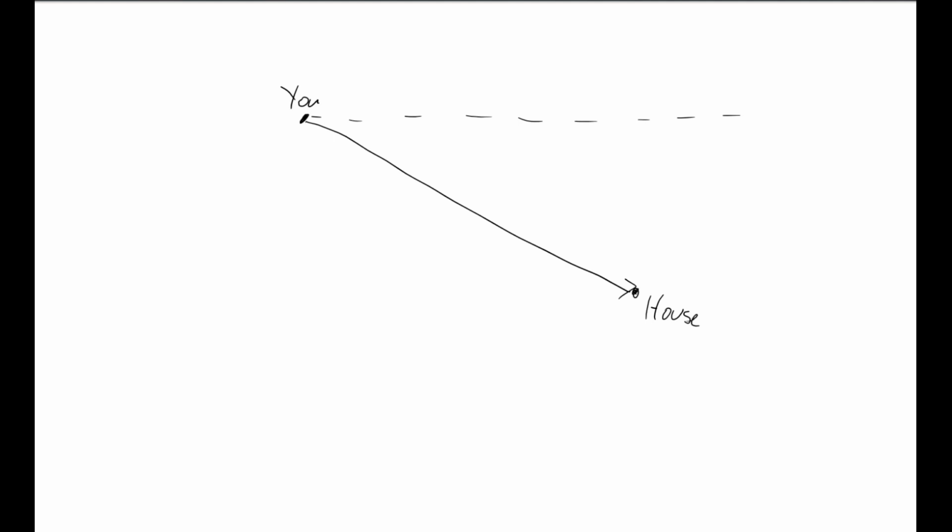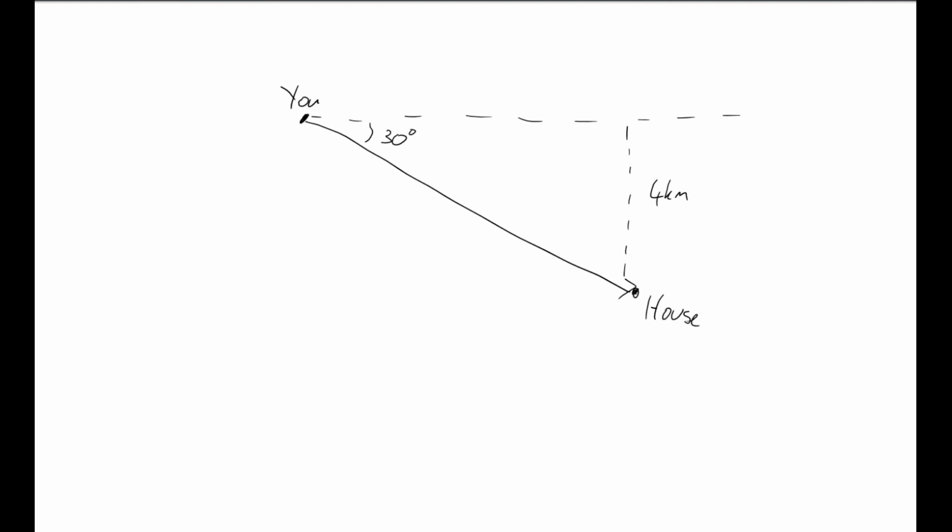Now we can take the measurement and find out that we're looking down at an angle of 30 degrees. And because in the plane it tells us how high we are, we know that we are 4 kilometers above the ground. Let's find out how far we are horizontally from the house.